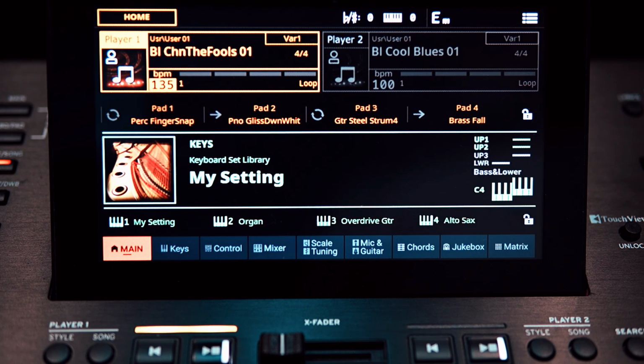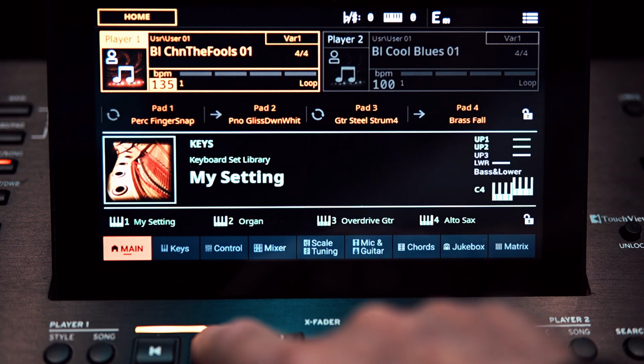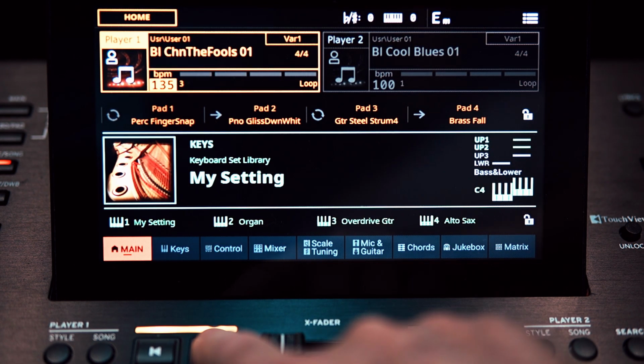Okay, I got Chain the Fools version 1 all loaded up in player 1. And I also hit an E minor chord on the keyboard. But the chord progression is not going to be important for this example. It won't matter. But you know you have to hit a chord before you hit the player, or it'll just play the drums. You got to set it up. So we hit an E minor. We got Chain the Fools all loaded up. We push the button. And now we're playing the style in E minor.